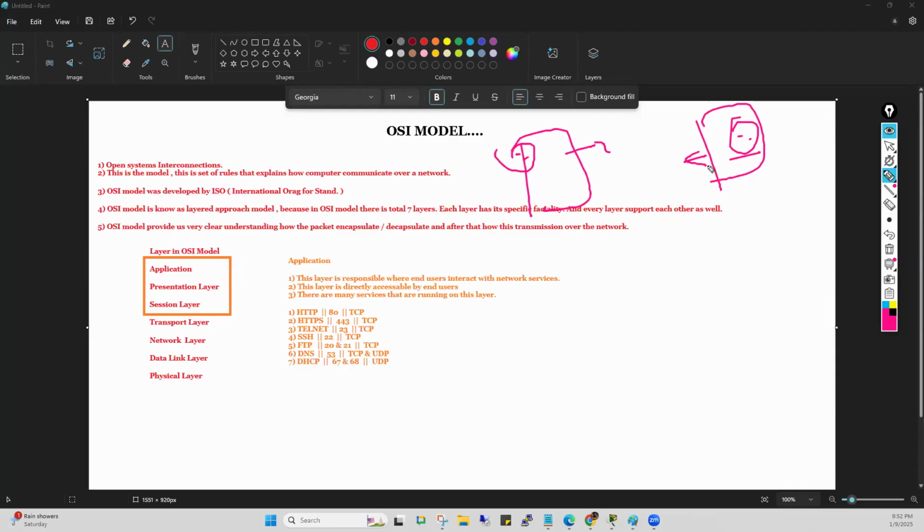Everyone, yes or no? In the same way, for example, that is the sender device, and that is the receiver device. Before sending anything or sharing any information with each other, they want to establish a better connection. Getting my point? And how will the better connection be established?